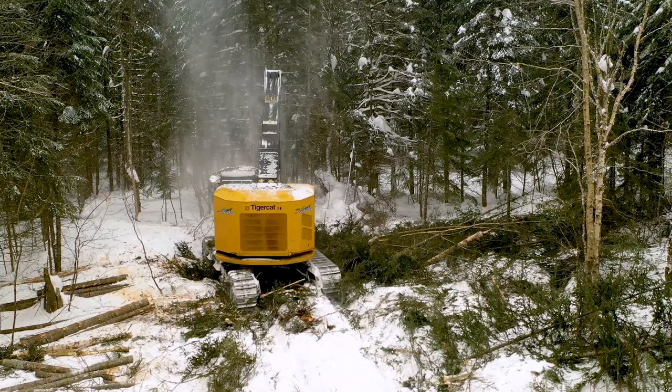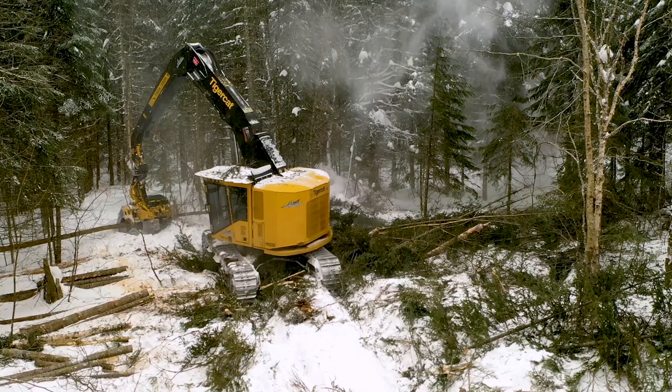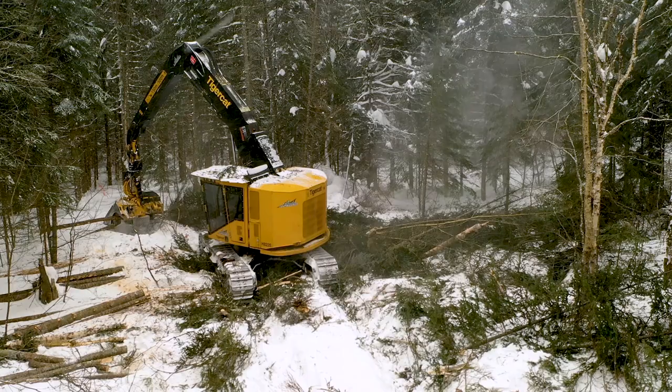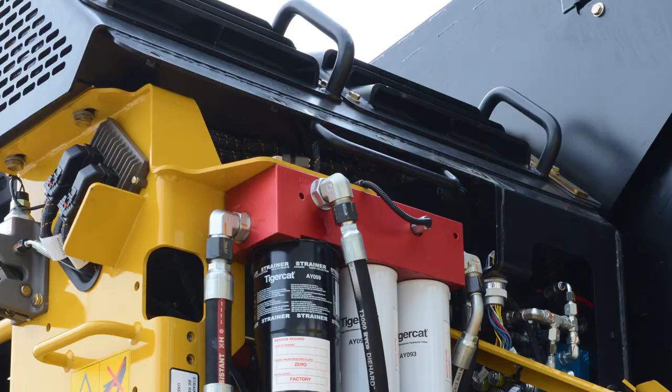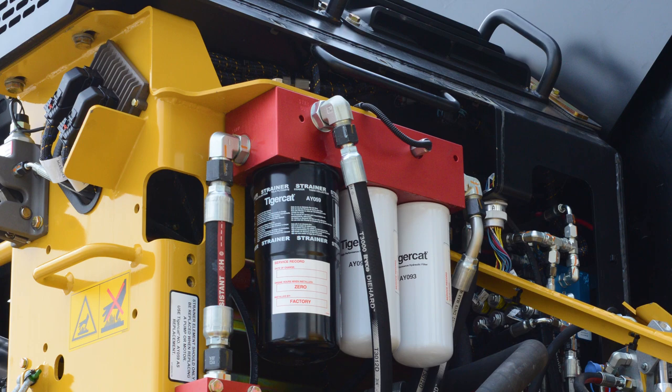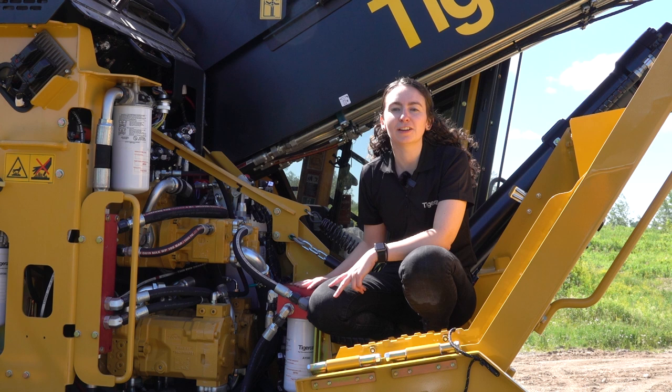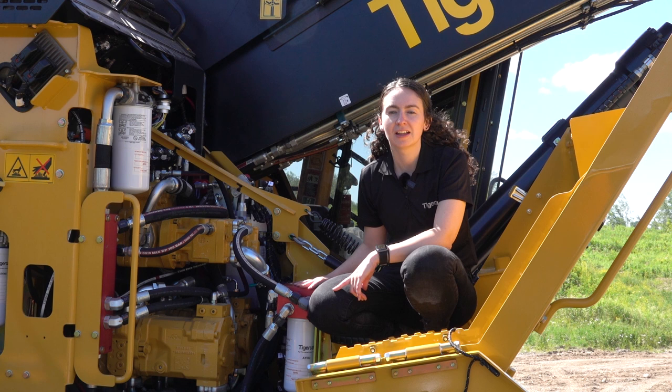The 822E, L822E, H822E and LH822E use an open loop hydraulic drive system. Hydraulic improvements on the open loop machines include improved horsepower management, improved heat rejection, and a case circuit to provide consistent anti-cavitation flow. The case circuit pumps oil from the case drain manifold and sends it through the case strainer. Makeup oil is added to the case pump and is filtered through two 6-micron filters. The LX830E features a closed loop hydraulic drive circuit for when higher travel speed is required. The closed loop circuit is also available on 822E feller bunchers.